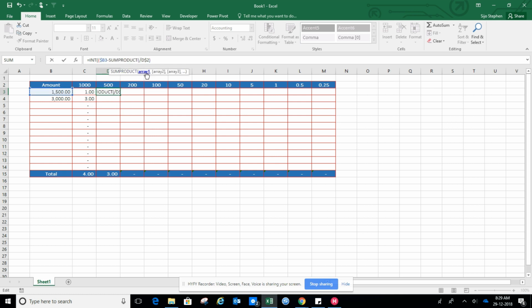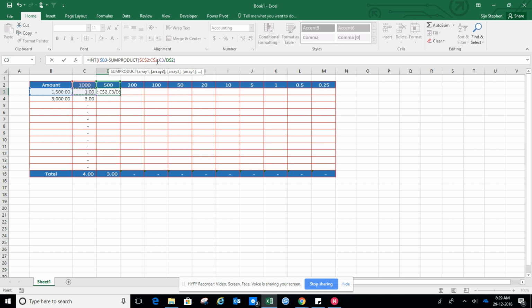The first array will be array 1. Array 1 means the 1000 figure. So I'll just freeze this cell, and this comma. Also, the second array will be array 2, which will be this.